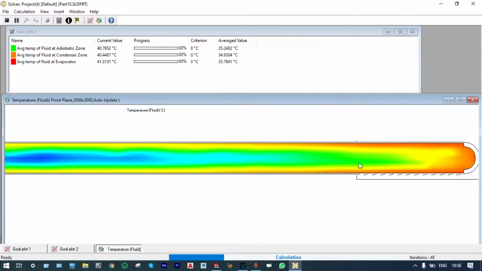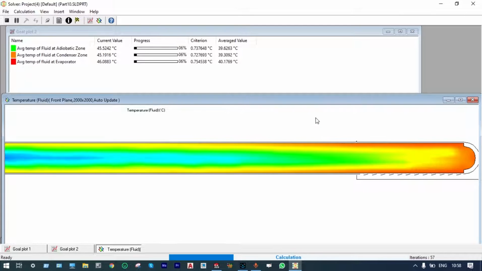At the evaporator part, we are providing heat at a rate of 25 joules per second. So water is being heated up, and finally after being heated, it is being evaporated, and it is being transferred from this evaporator part to condenser part.